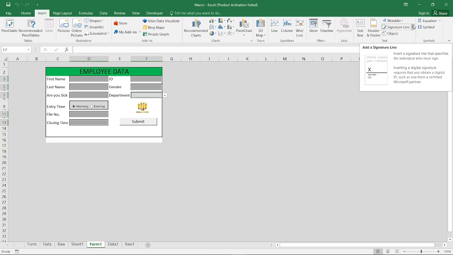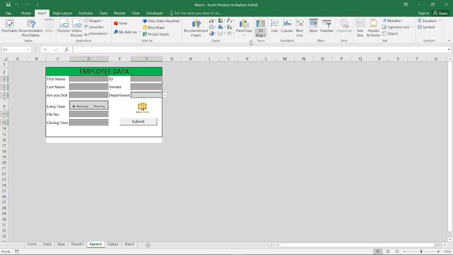Well, if I lock those cells, they will not be able to write something there. But I will now protect the whole sheet, so they will not be able to tamper with this first name, last name, and put something else. The essence of it will be destroyed. Are you getting the point? So the only thing that they will be able to touch will be all this I'm highlighting that I just want to lock. You get now, right?